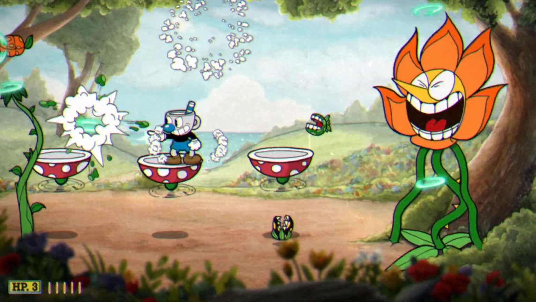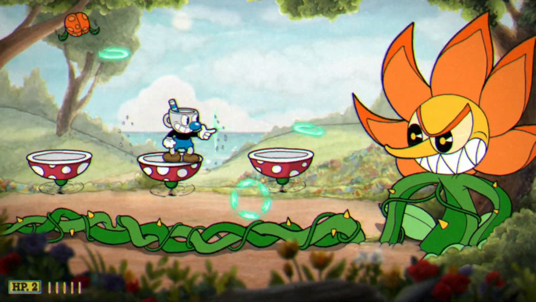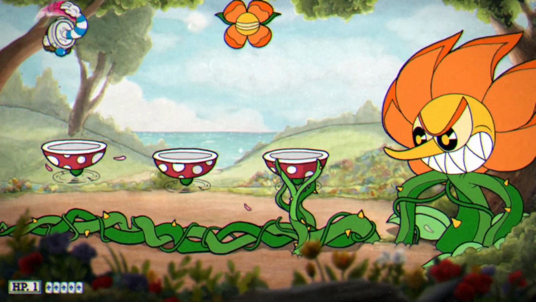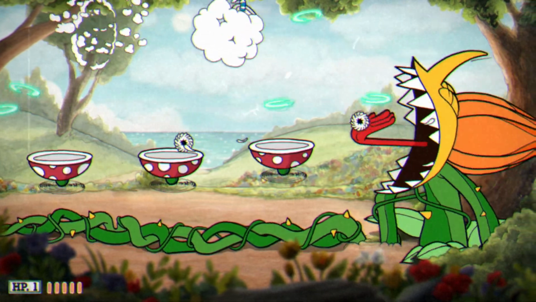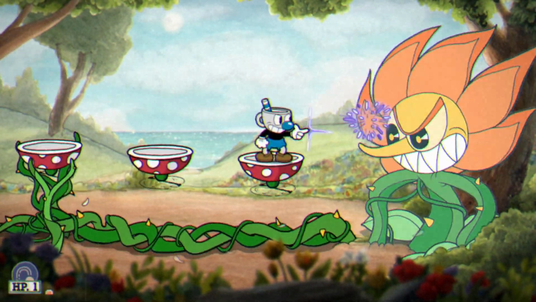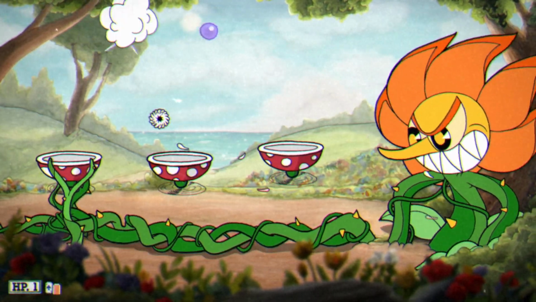Now, there will be a lot of differences within expert mode that you will see and that I will bring up. The first is going to be this phase right here, along with the first and second phase. Those little projectiles will blur the screen if they hit you, so try not to get hit by them, and simply parry the pink ones to be able to beat the level.